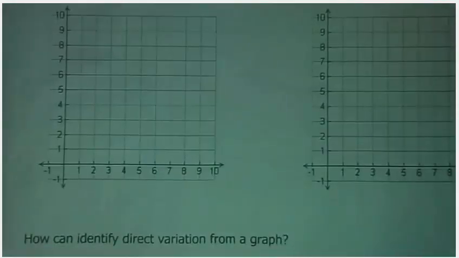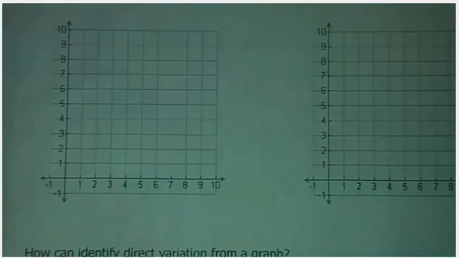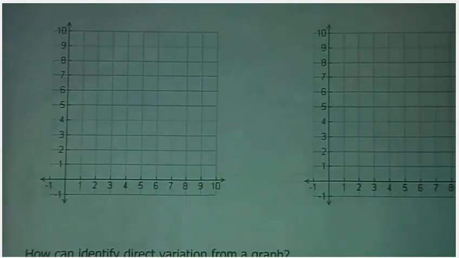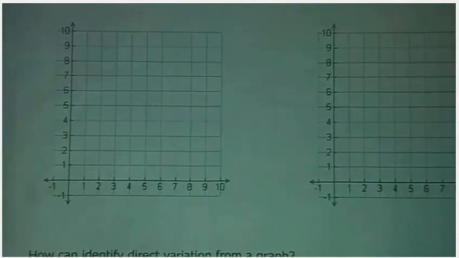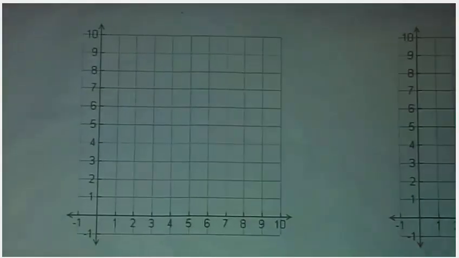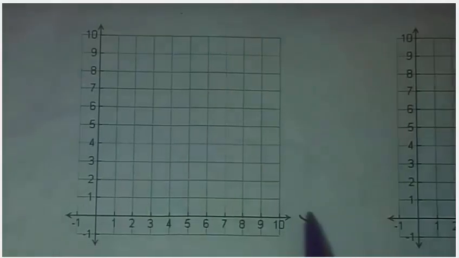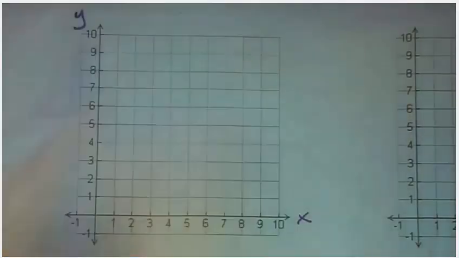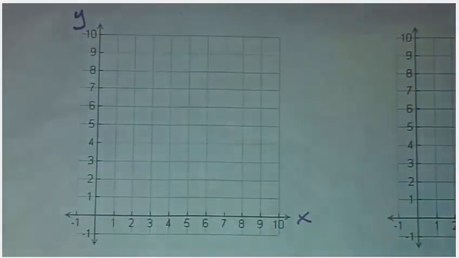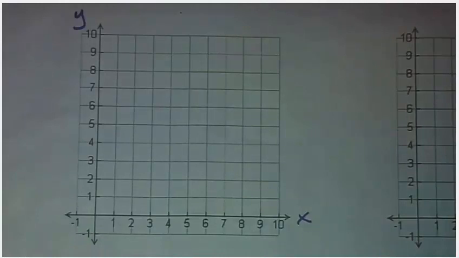We're going to graph the information that we had from our data table from examples B and C and put them into a graph. So for example C, remember to graph we need a number from our x-axis first and then our y-axis. And I'm looking at example C's data table. You'll notice that the first ordered pair in example C is 1, 0. So that means I'm going to go over 1 and up 0. So I'm just going to put my dot right there.